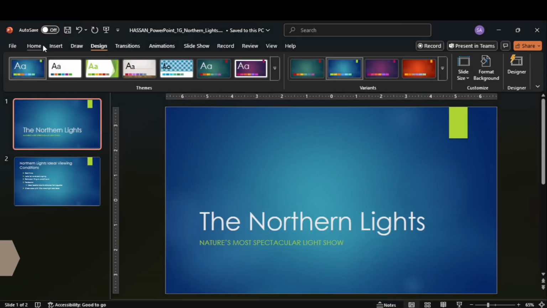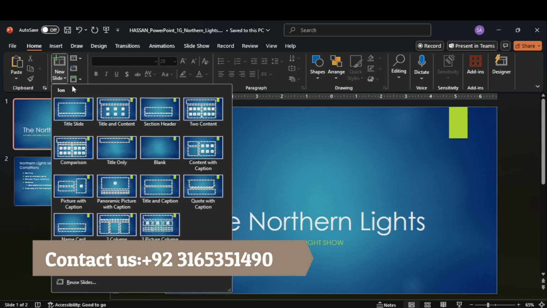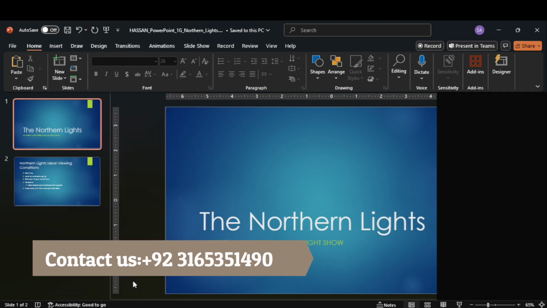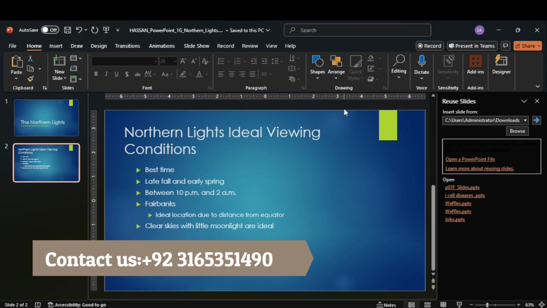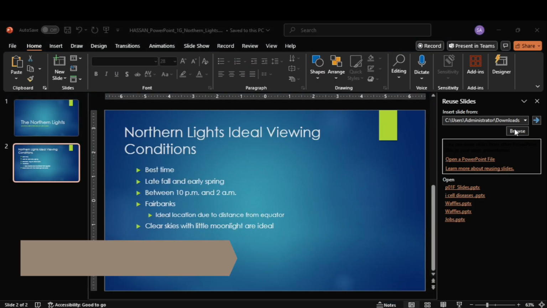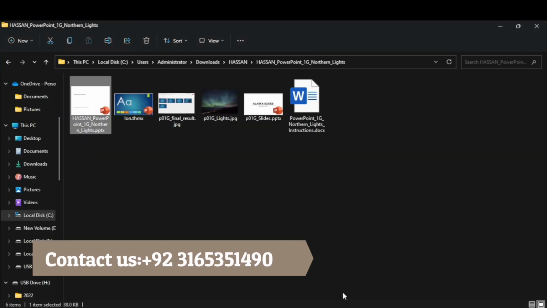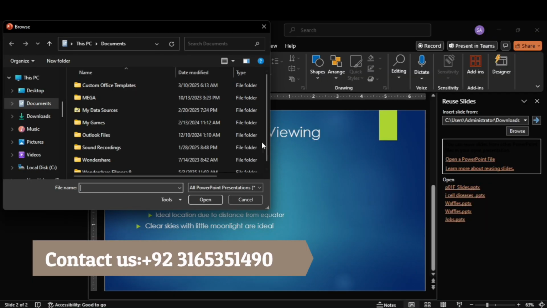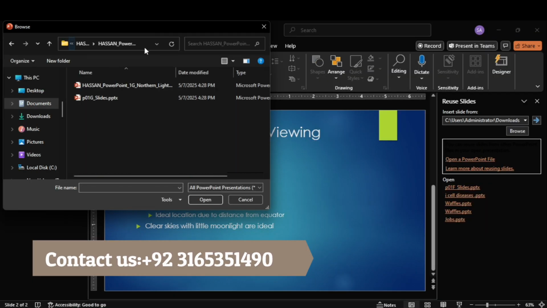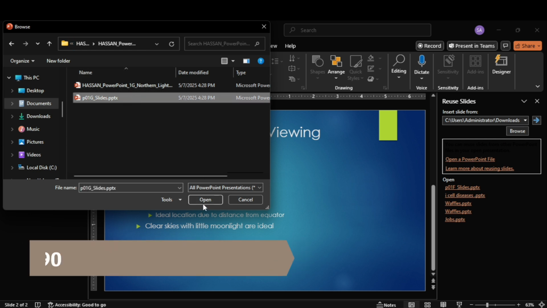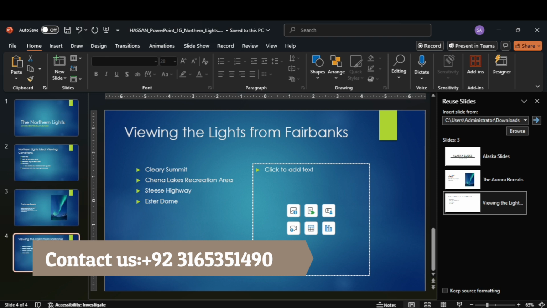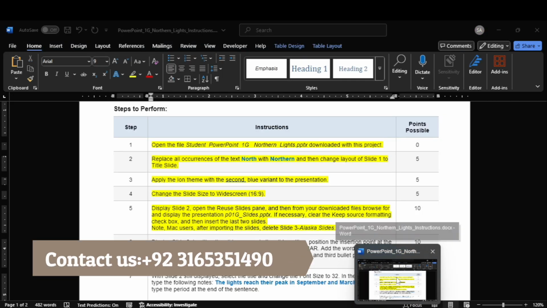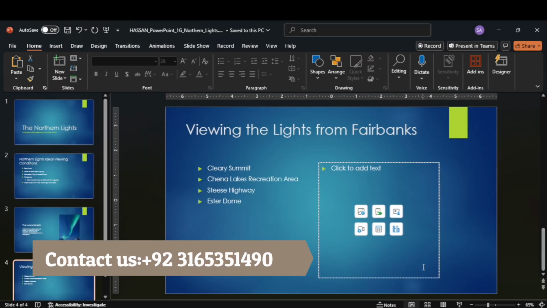So we will go to Home, Reuse Slides, display slide, Browse. From here we'll just copy this path, paste the destination here, open it, and insert these two slides, slides 2 and 3, the last two slides.